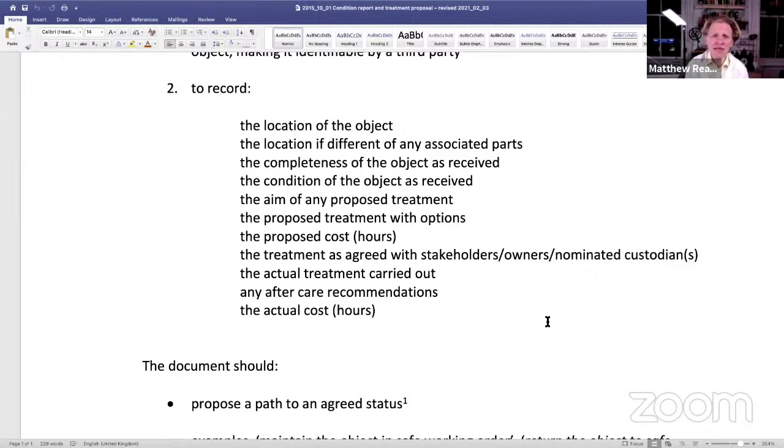For instance, is there any kind of pest infestation? Is there any active corrosion? Is there something that's going to break and cause more damage? So that's one thing. The second element is, is it going to damage anybody? So this is damage to property and personal damage. So if the clock was to be wound, would the weight line break and break somebody's foot or go through the floor? Or is the clock not fixed to the wall? In this case, it was a long case clock. All sorts of things. So you're thinking about the risk. Conservation is about risk management, like many things are. And it's a cost benefit exercise, which we will come on to as we progress with this project.